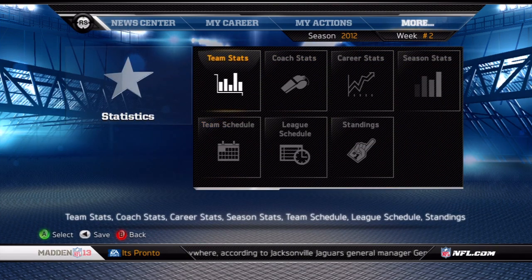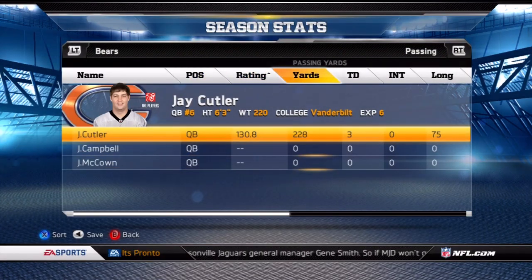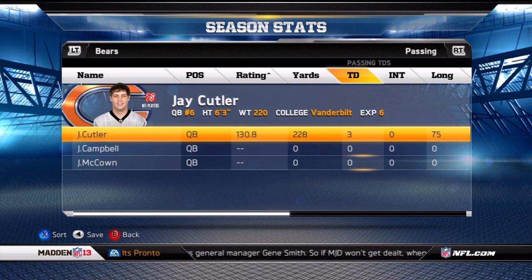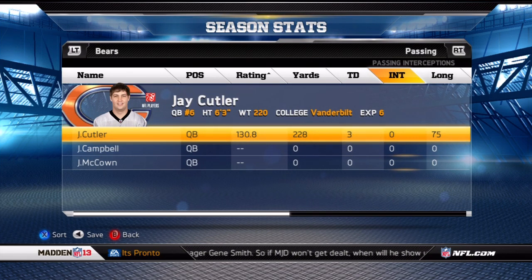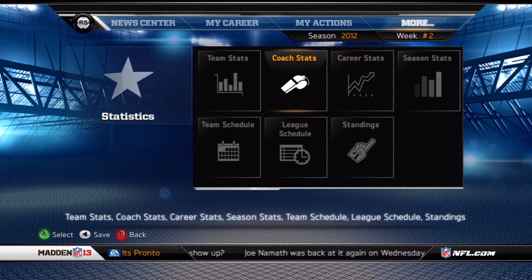So we're gonna look here at season stats. These are the Bears season stats. So Jay Cutler, 228 yards, 3 touchdowns, 0 interceptions. Remember those stats because they're gonna come into play a bit later. So that's how we did in week 1. We can just remember that off the top of our heads.